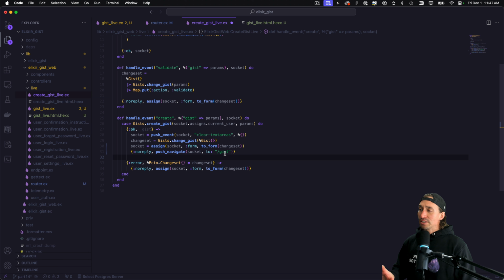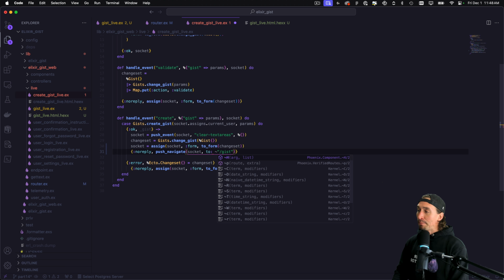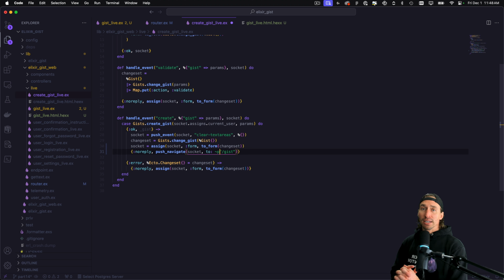All right. To point out some things, we don't want to just type in our path like this because the compiler doesn't check anything. So if we change our live route or anything, we won't know. So this could just be a broken piece of code. But what's really cool, if we do the P sigil, so tilde P in front of it, it automatically verifies that there's a matching route in the router, which is really cool.